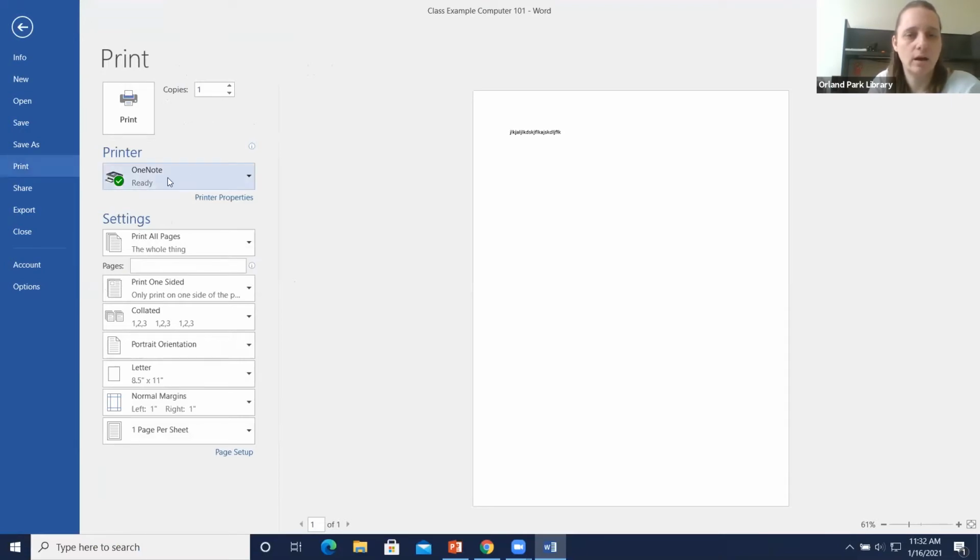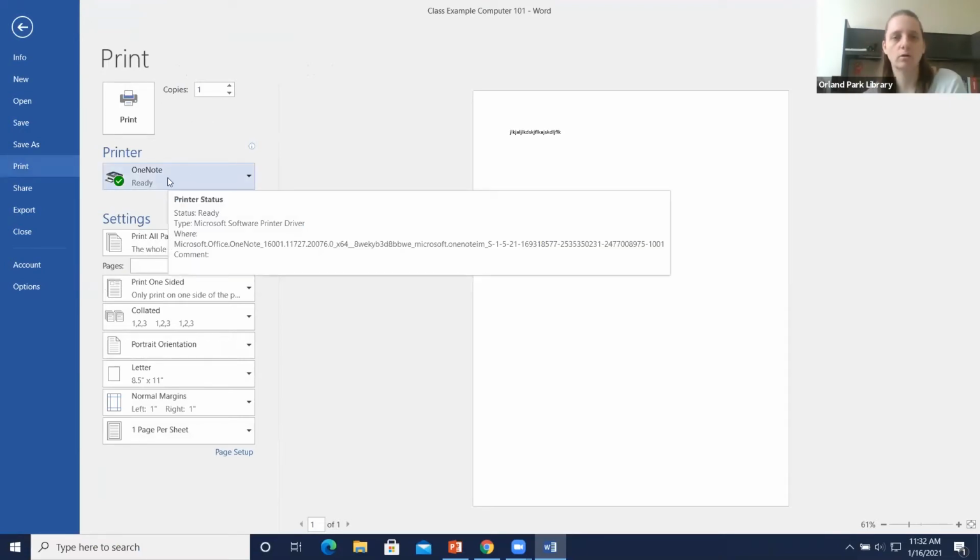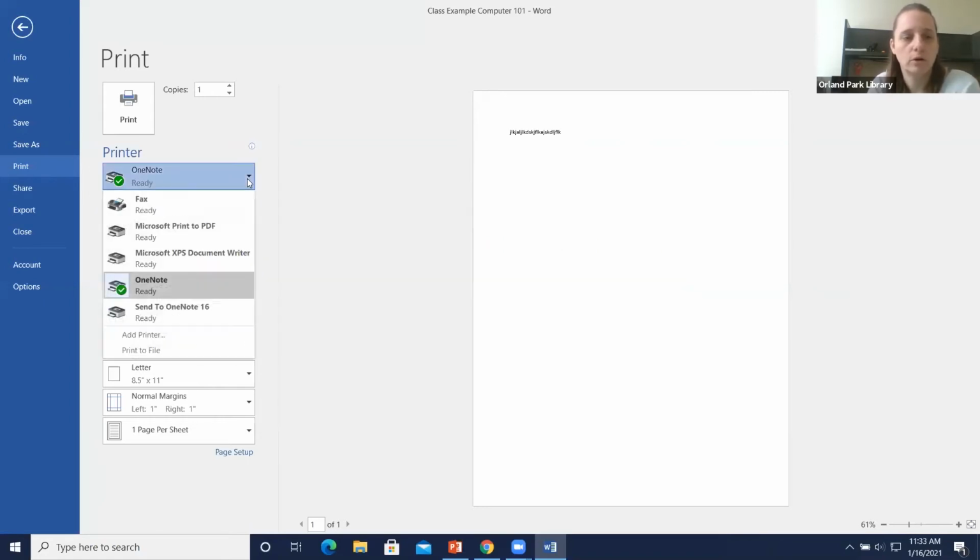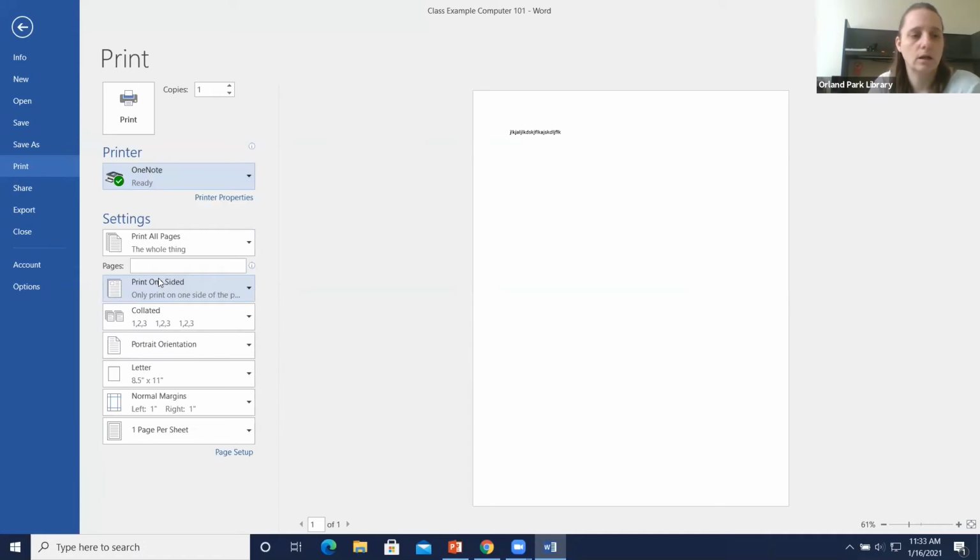Now you'll have a printer already loaded when you have your computer set up. So make sure that your printer is already set up. Maybe it's a wireless one. You can already have a couple of choices. You can have more than one printer if you wanted to, but if you want to change that, again, you can do that. Just make sure whatever printer you have is chosen, and then you can go ahead and look at the different settings. You can print all the pages if you want to, or you can just choose a couple of pages that you want. You can just choose these options.